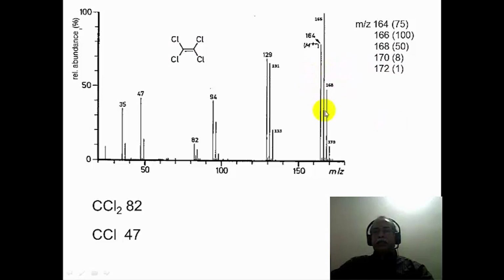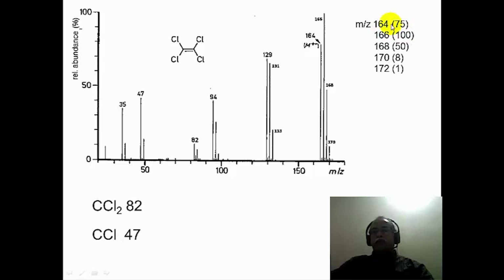Indeed, one sees the cluster of peaks in the molecular ion region for this particular compound. This is a positive ion mass spectrum shown here. In the molecular ion region, one can see 164, 166, 168, 170. The 172 peak is probably too small to be seen relative to the base peak, which is 100. This is only 1%, whereas the 166 peak is the 100 base peak in this spectrum. One can also see the relative intensity essentially following the trend shown here. This is calculated based on the expected line intensities, based on the natural abundance of the 37 and 35 isotopes of chlorine in nature.